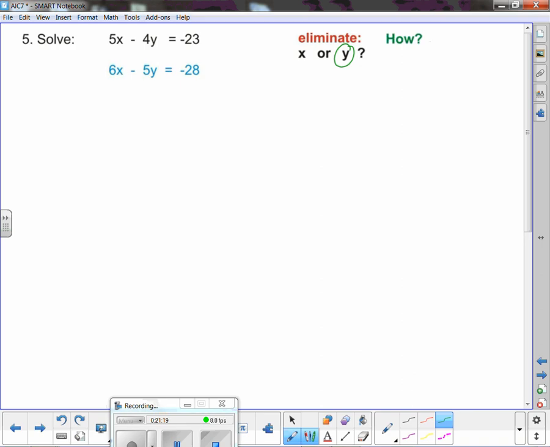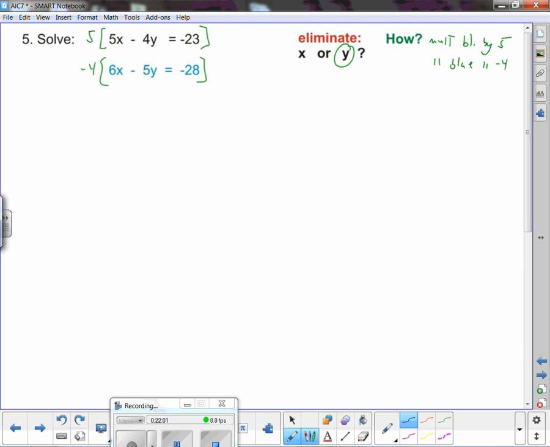All right, how? I'm going to multiply the black equation by a 5, and I'm going to multiply the blue equation by, now be careful here, I got to do negative 4. Now again, you might have chosen negative 5 and positive 4. That's okay. You're going to end up in the same place. All right, or if you chose the x's, then you would have gone 6 and negative 5, or negative 6 and positive 5. Okay? All right, let's see what happens.